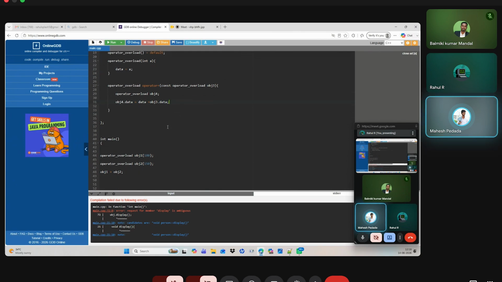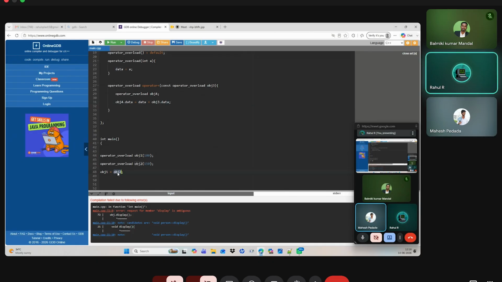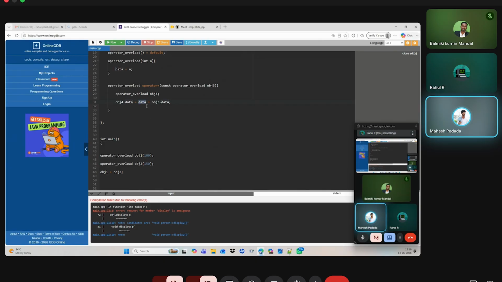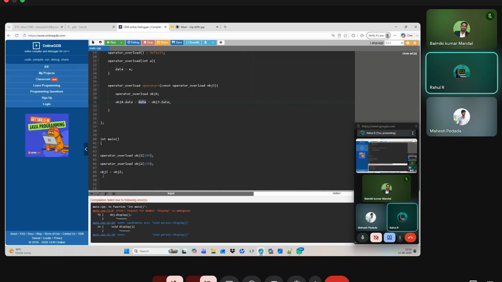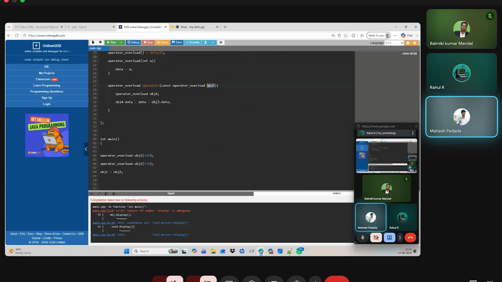Because 2 is default, and at this point, with the help of this pointer, it will take data from our obj2. obj2 or obj1? 2 is already passed to obj3, right? Okay, then it is 1. I forgot this. So the data means it's pointing to obj1. And 3 is obj data 2. Yeah, just a variable name.